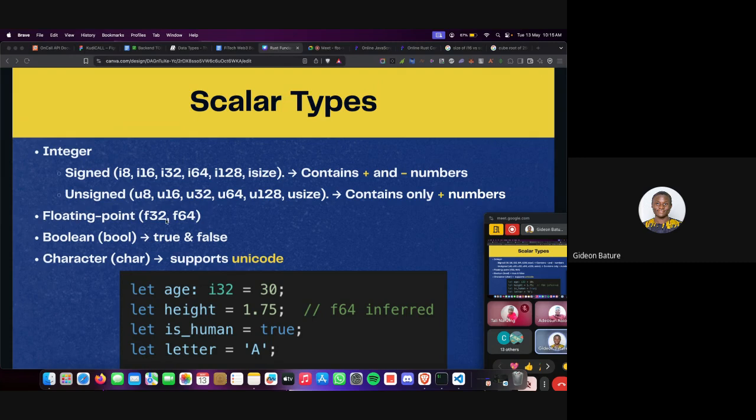Just like I said, floating point is the data type that deals with numbers with decimal point. And just like how you are having these different numbers indicative of different size, how big or how small the number they can contain, it is the same thing with floating point too. F64 can take in a higher decimal number than F32. So take note of that. Now your Boolean, I'm very sure that pretty much everybody is familiar with Boolean. You have either your true or your false. And then lastly, your character.